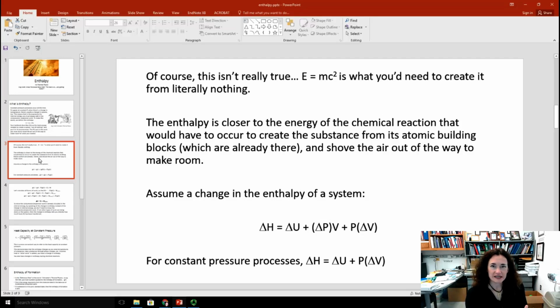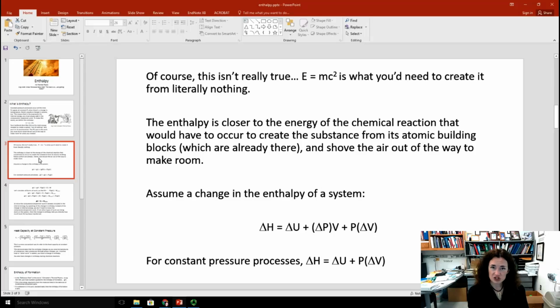Now, just like any other kind of energy, lots of times we're not so interested in what the absolute value of it is, but rather a change when it goes through some kind of process. So for example, in introductory physics we talk about the potential energy of the system, but if you're talking about gravitational potential energy, for example, we're not so much interested in what it is at any given point in time, but any change. For example, if I drop it, what's the change in the potential energy as it falls? So the enthalpy is the same way. So we're going to talk about the delta H, or the change in the enthalpy of the system.